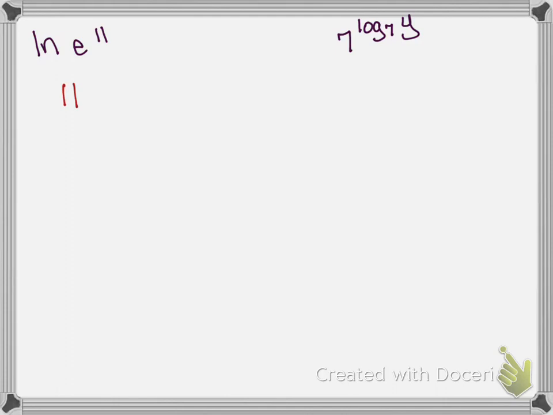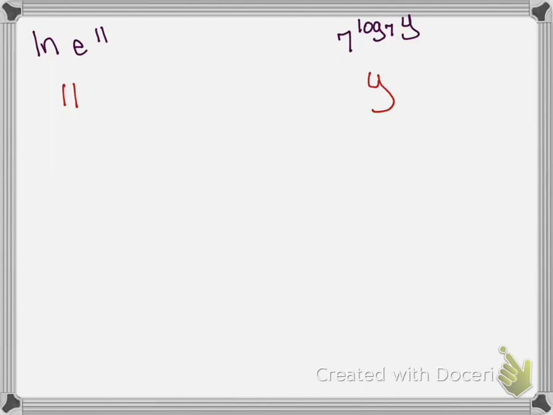Okay? Now, we've got 7 raised to the log base 7 of y. This is not used very often. Okay? But when it is used, what does it simplify to? Our bases are the same. Did you say 1 or y? y. y, correct. It simplifies to y. Okay? That simplifies to y. I had to really look for a problem that had that, so we don't use that one nearly as much.